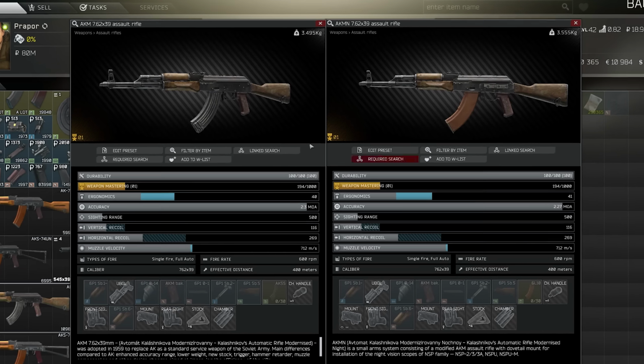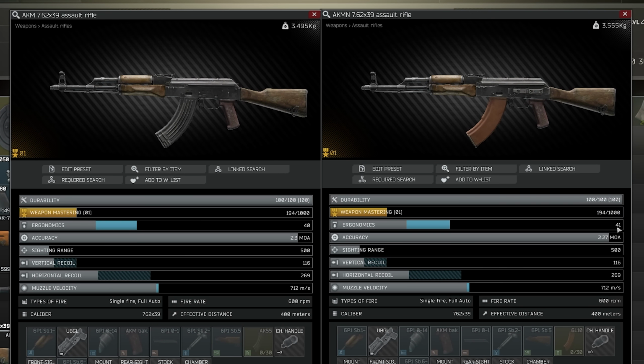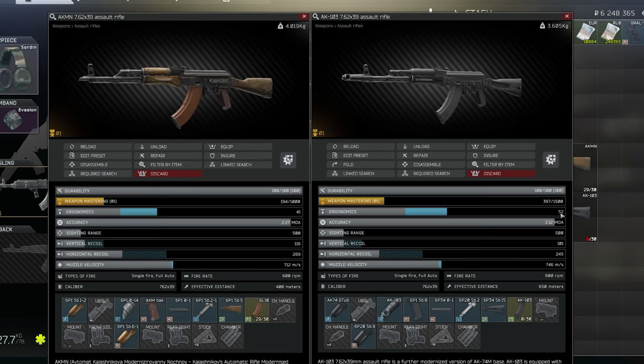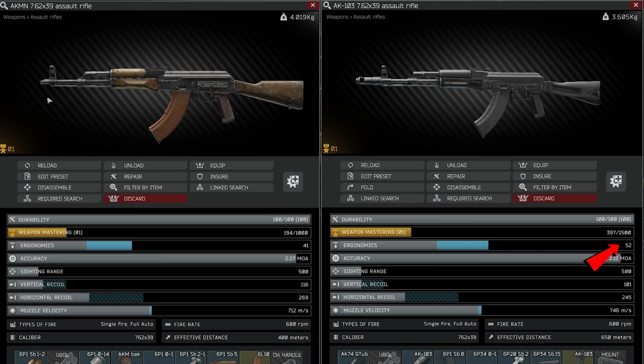So I've made other videos in the past comparing the AK platform in general, but let's just take a quick look at the AKM versus the AKMN, two of the best performing in the platform so far. And what's really interesting is there's no real big difference between them, except the AKMN has one additional ergo. If we continue to compare them towards the 7.62 variants, we're going to straight up notice the AK-103 comes in at a really good price, as well as the fact that it outperforms the AKMN in not only just ergo, but also recoil across the board.